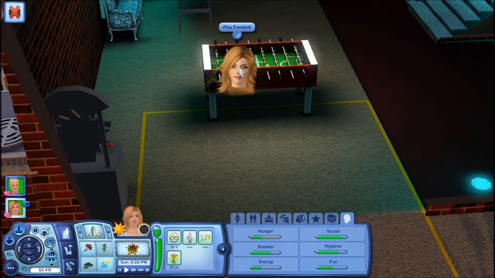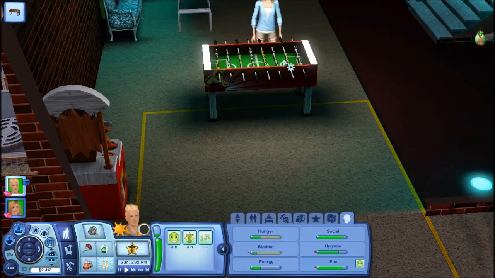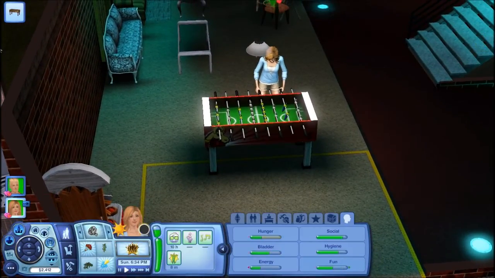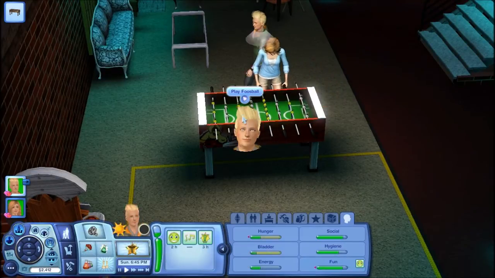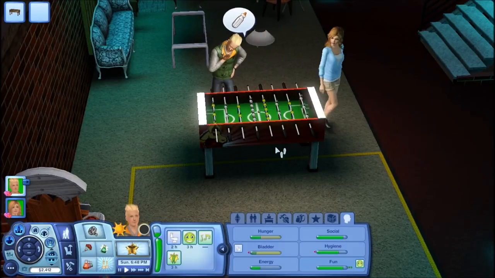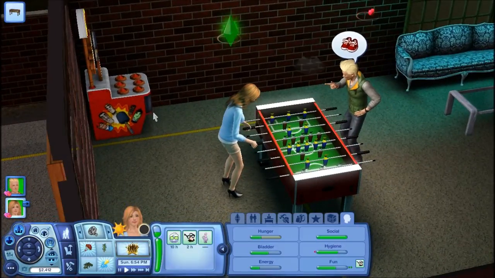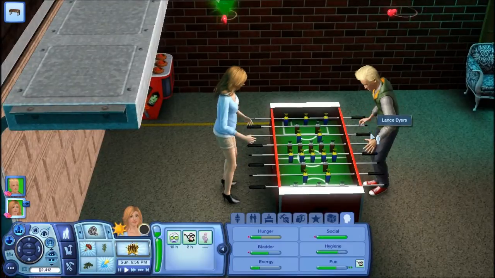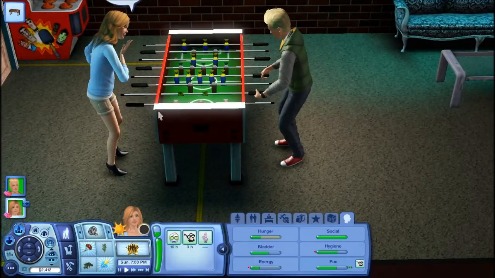Here. Go play foosball with... No, no, no. Lance and Destiny, go play foosball together. Can you join? Like, just join in? You don't necessarily play on the same side if you're against somebody, but okay. There we go. Destiny gets it. Oh, you can see her getting bigger, guys. I'm so excited for the baby.